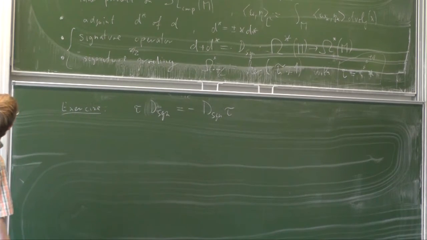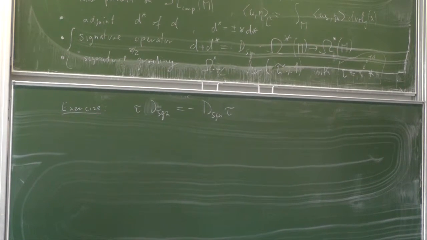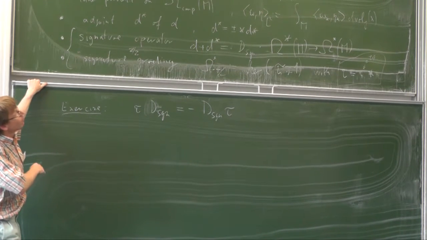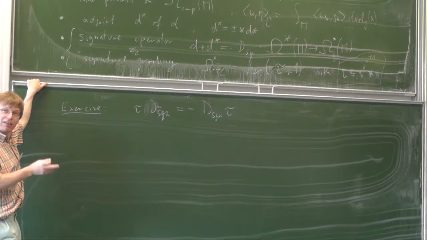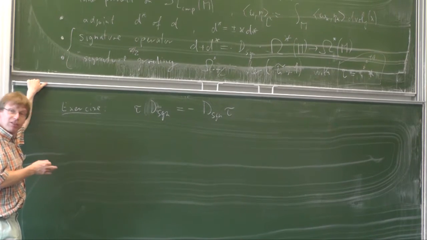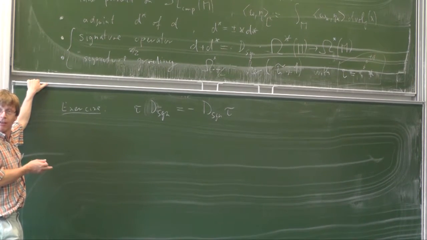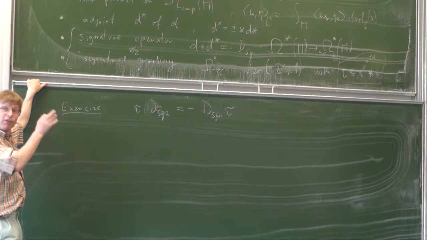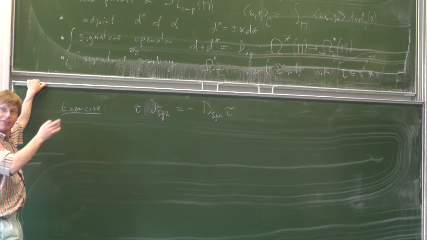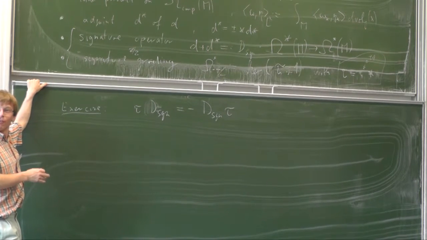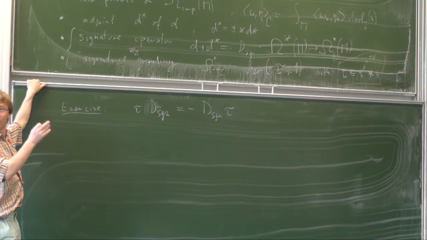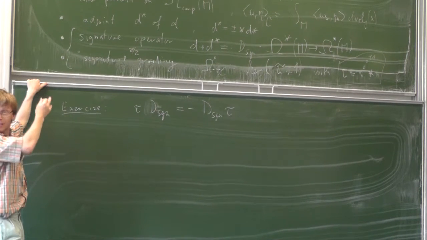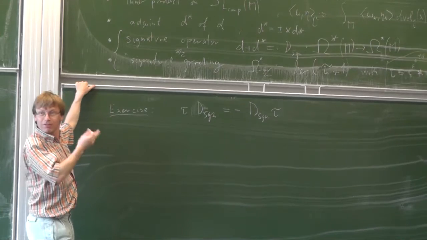I have to admit here, I should have said this earlier, that for simplicity of the presentation I decided to concentrate on the case where the dimension is divisible by 4, at the moment. There are versions of the signature operator in all dimensions. Unfortunately, I don't really know of a presentation which is uniform, so we just do the different cases, and then we fix this one case that we want to concentrate on. Okay?